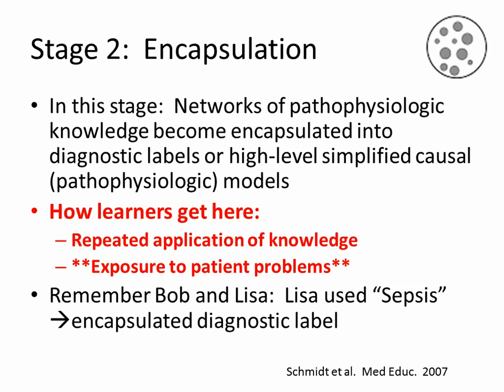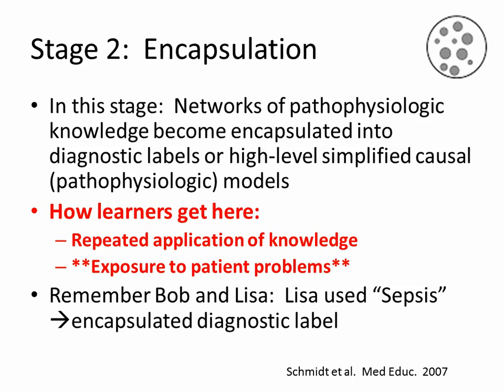Moving on, stage 2 is entitled encapsulation. And in this stage, those networks of pathophysiologic knowledge become encapsulated into diagnostic labels or higher level pathophysiologic models, okay? How learners get here is they have repeated application of that pathophysiologic knowledge, and really importantly, exposure to patient problems is thought to be important for getting from stage 1 to stage 2.